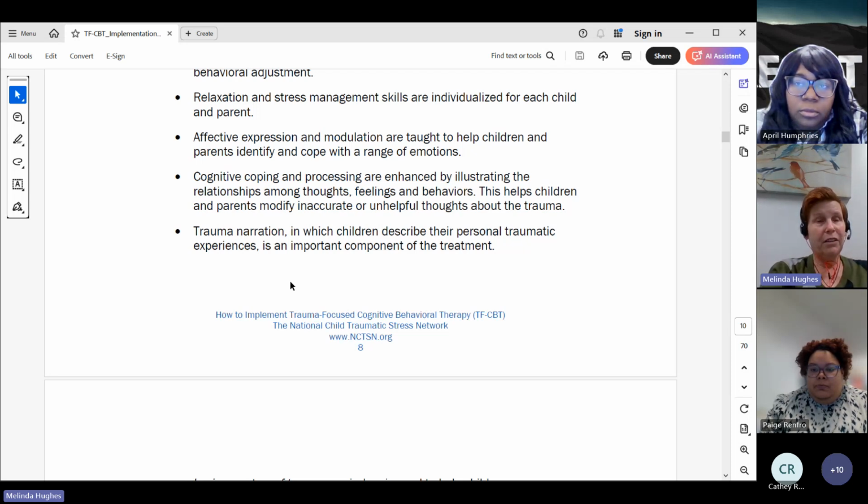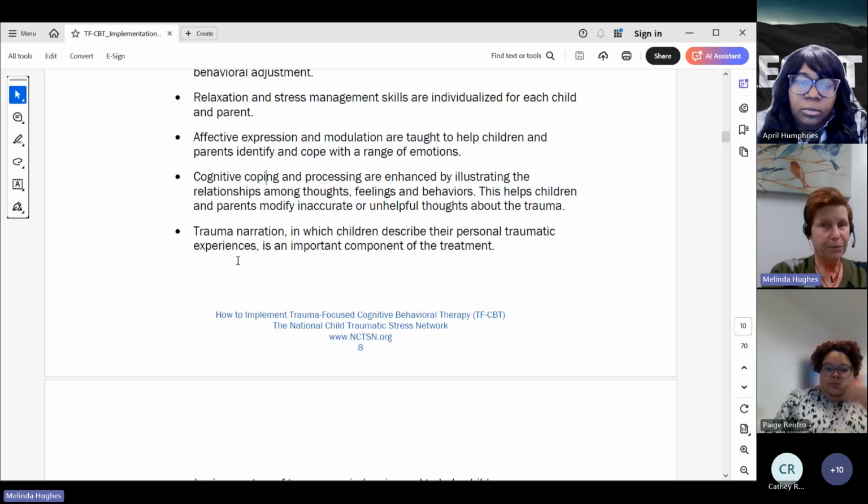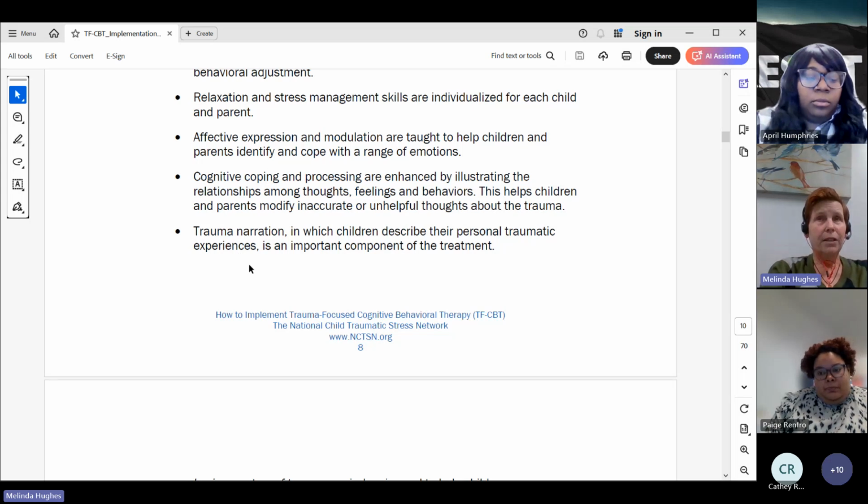Oftentimes it might be the thing that they feel stuck around, not the whole trauma story. So people tell their own story in their own way. And I do think there is power in speaking about the things that have been sort of cloaked in secrecy and shame and silence, because somehow saying things aloud and receiving a supportive response helps it not have that shame attached to it anymore.